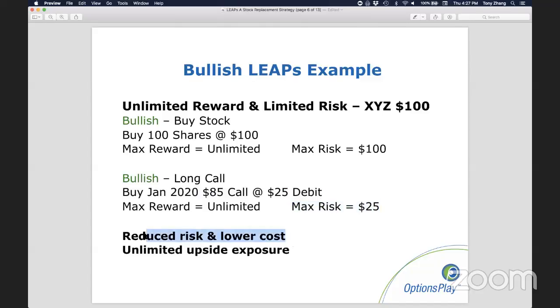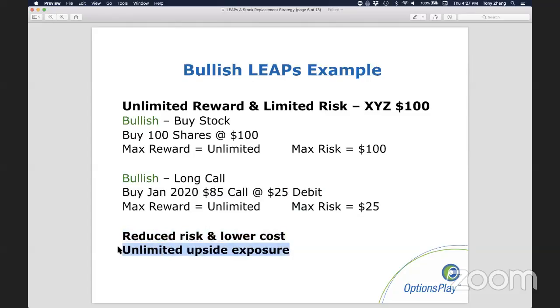And the benefit for this is that you get reduced risk because the amount of money you paid is the absolute dollar amount you're willing to risk. It has a lower cost, so you don't need as much capital to get into a trade. Think about some of those high-priced stocks like Amazon, where you need almost $200,000 to buy 100 shares of that. Not everyone has that kind of money laying around in their account. So how can you still take advantage of a round lot? You can buy a LEAP option. So that's really what we're going to look at here today.